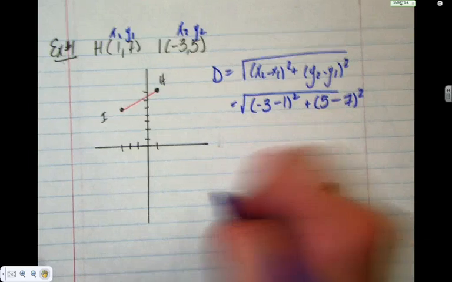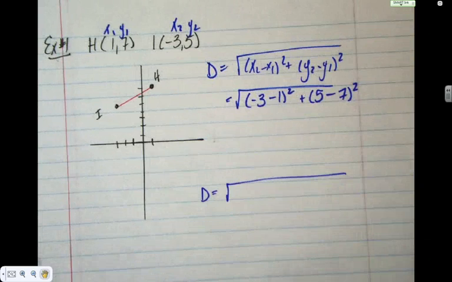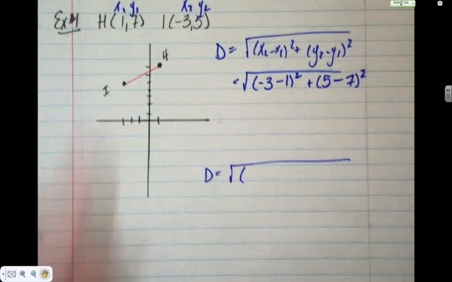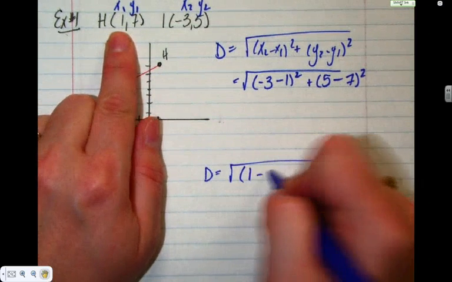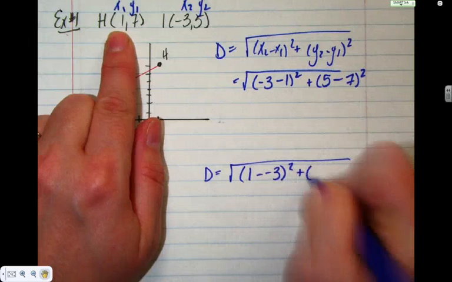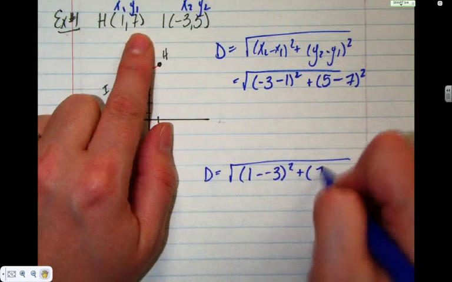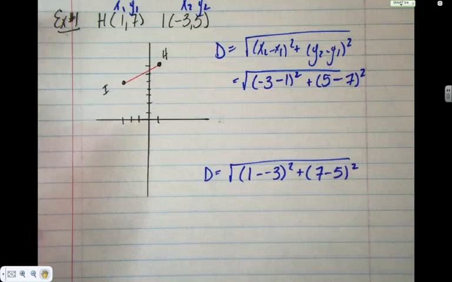I'm going to leave a couple of lines, and I'm going to redo the question. I'm going to flip those numbers, and you're going to see in a second what's going to happen. So I'm going to put 1 as the first value, and then -3 is the second. And then I'm going to put 7 first, and the 5 second. And we'll do the calculation, and you'll see it's the exact same answer in the end.